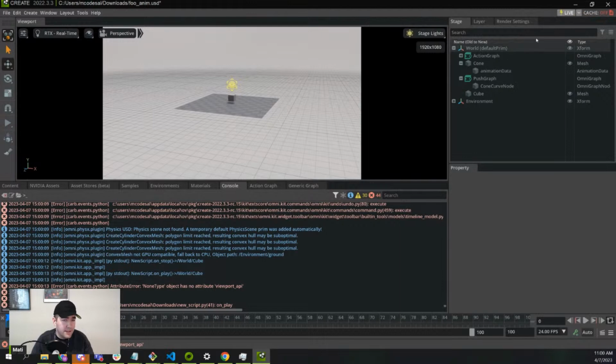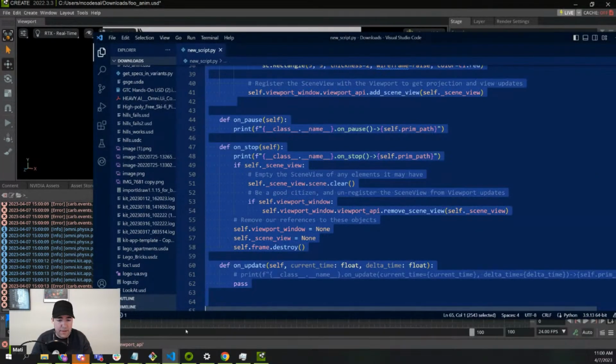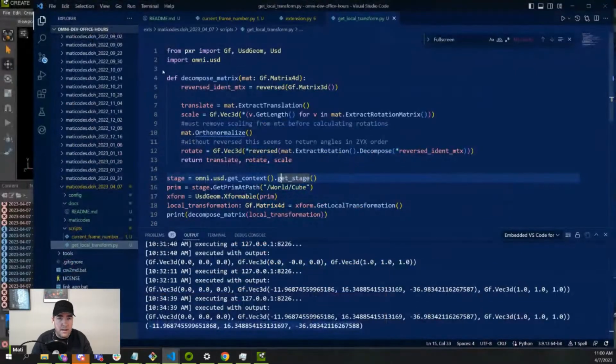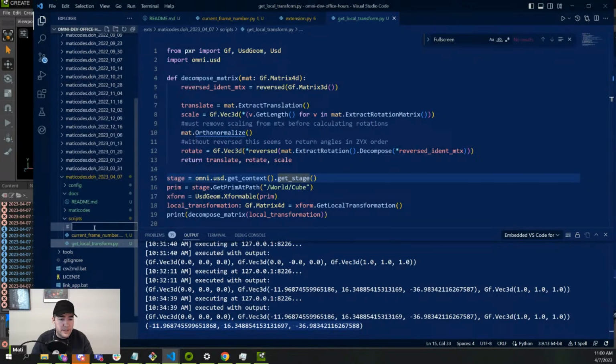Yeah. So I'm going to save this script and put that in the... Let's go ahead and copy that. Do you have any follow-up questions? Mostly, I just wanted to show that it is possible and how you would start it out. We have lots of examples in those Kit template repos. Behavior.